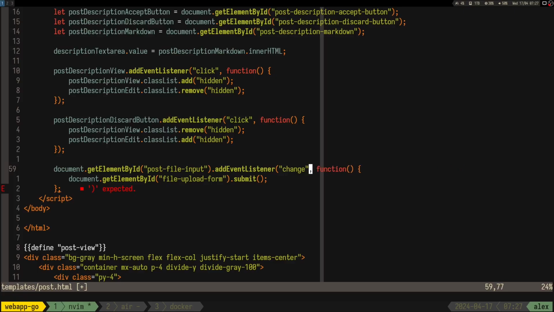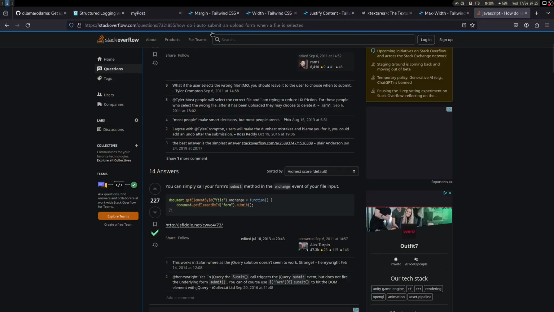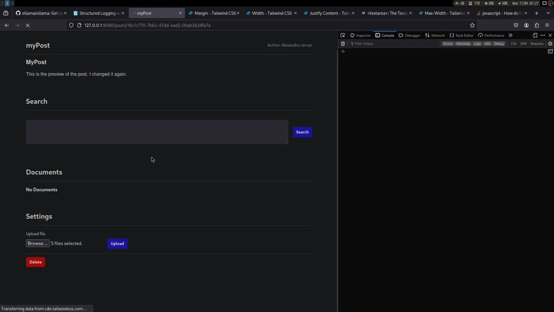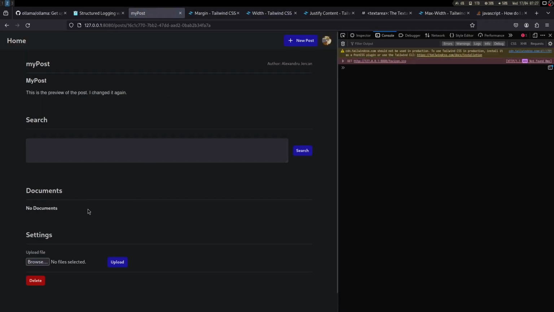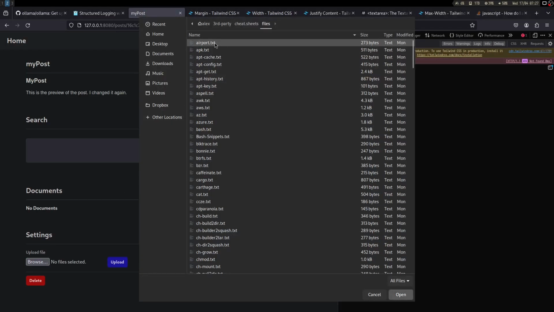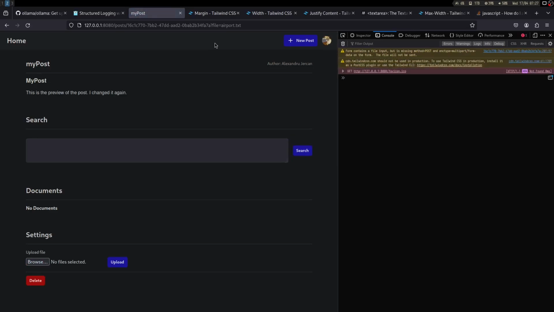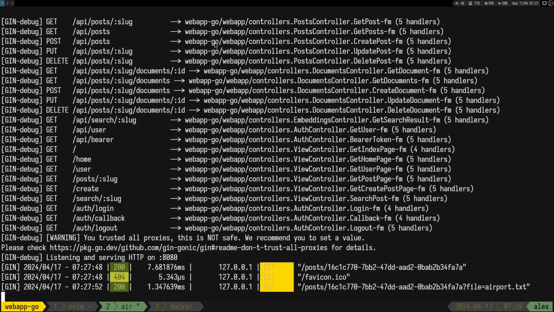Change is going to be a function, right? Should work, probably. Let's see. So we have just that. Seems like it somehow worked.